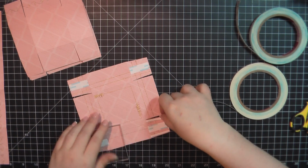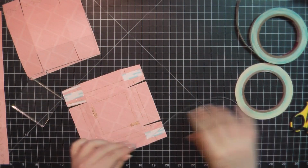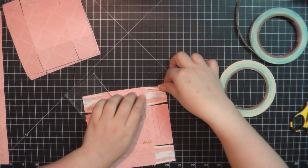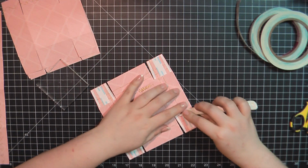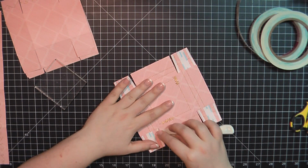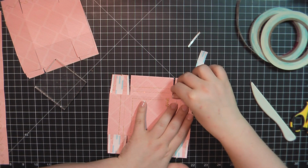I've added a piece of 1/2 inch Scor-Tape right down the center of each of these tabs, and then I'm taking 1/8 of an inch right along the edge of each of them. I'm going to make sure all of that tape is down nice and tight. And now I'll start putting the box lid together. So I'm going to peel away the tape on two of the tabs.